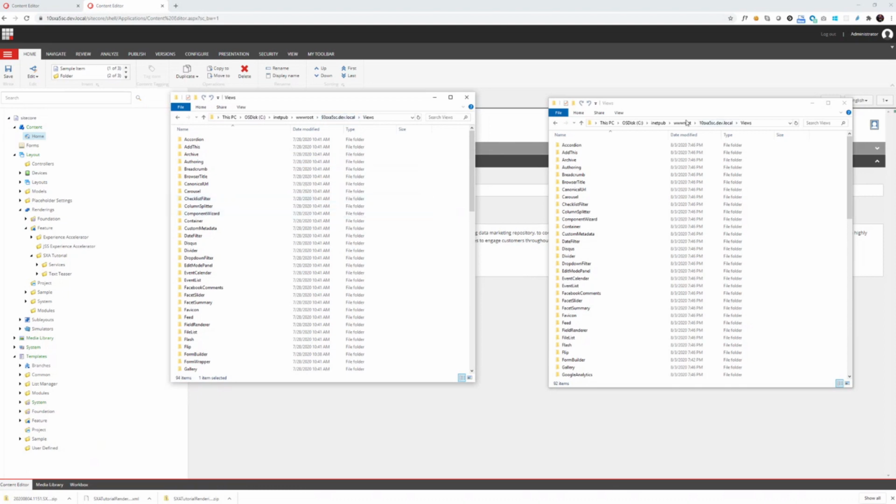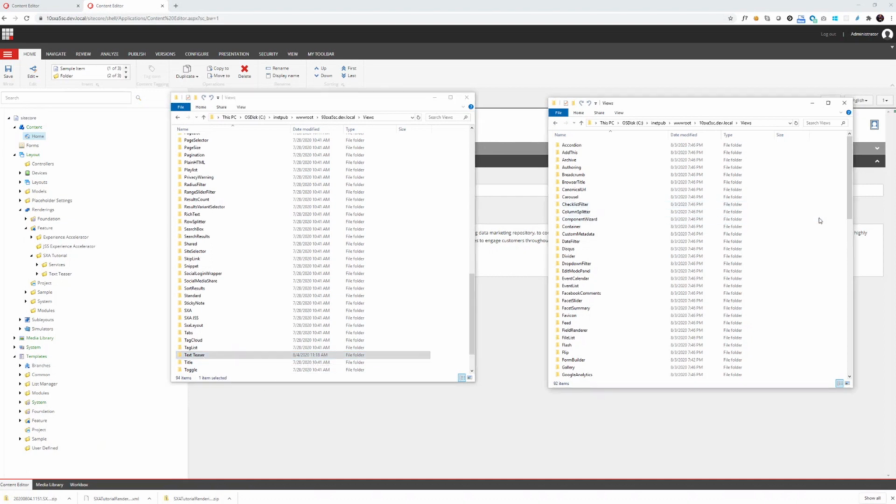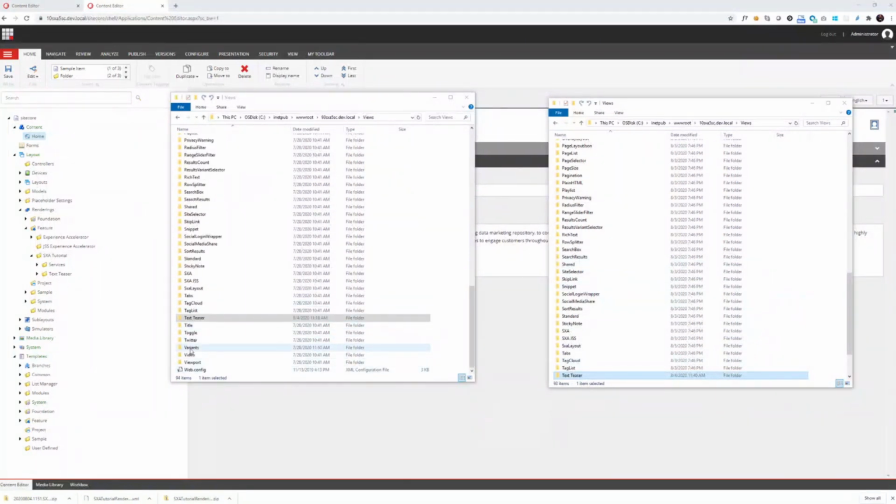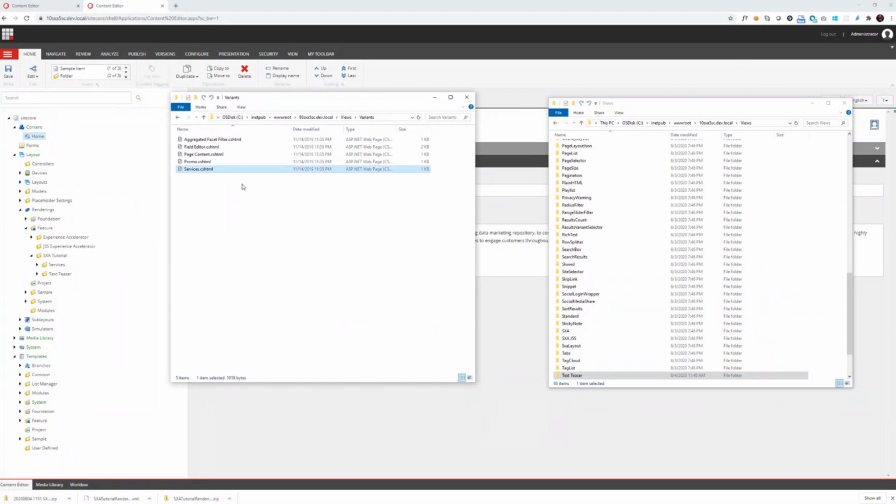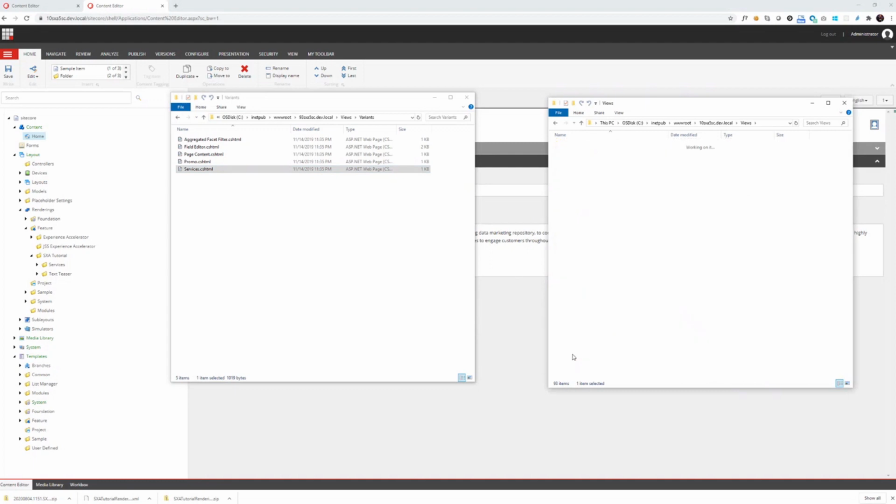So here I'm in 9 and here I'm in 10. So one of the views is located under a separate folder called text teaser. So let's copy that text teaser folder here. Continue. Yes, I'm an administrator. And there it is. And the other one went into the variants folder. Services view. And let's copy that also to the variants folder.